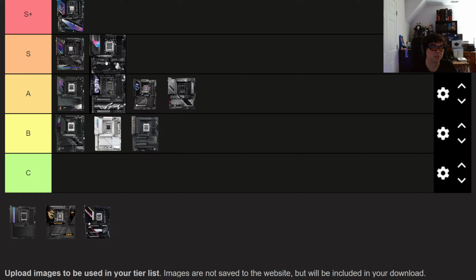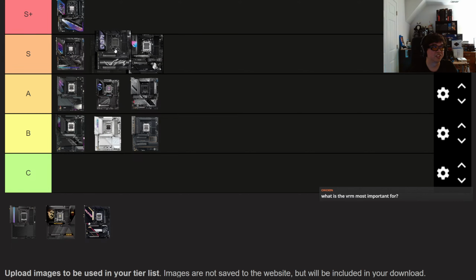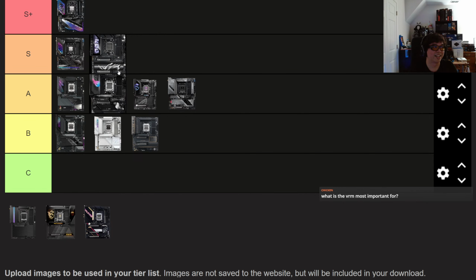because they're so similar. But if someone looks at the price, they're going to think that the Strix is a no-brainer compared to the Hero. Like, why would you pay $200 more for effectively the same product? There's only like 2 or 3 things that are different between them. The VRM is the same. The VRM is identical between the Hero and the Strix. So they're both 18 plus 2 plus 1, I believe.